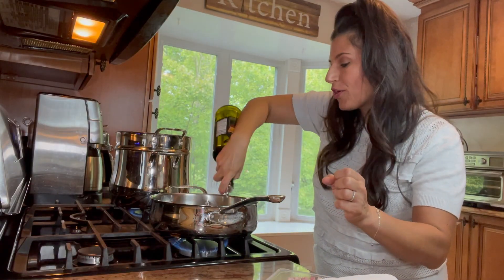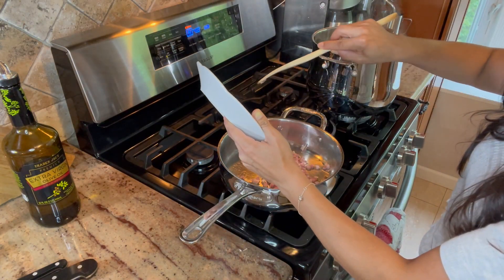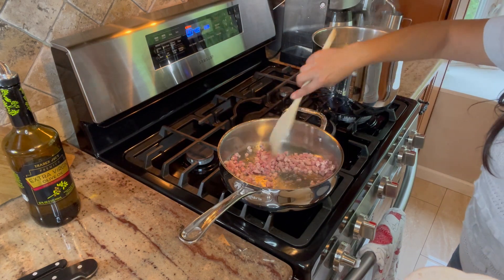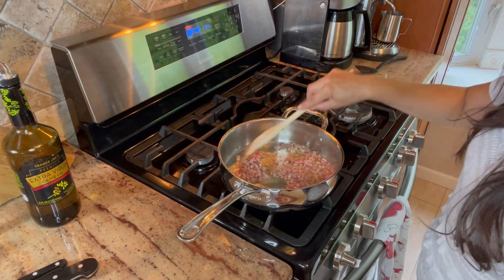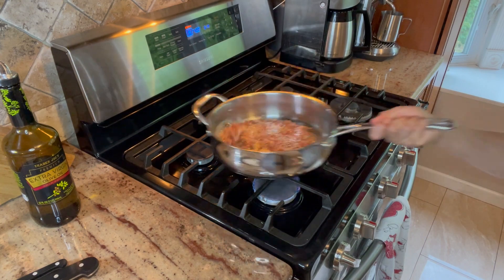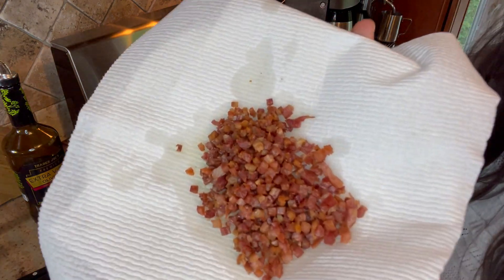Here's my fresh basil. The pancetta is going to taste really nice with the corn. I've already preheated my pan so it's nice and hot — when we put the pancetta in it's going to make a nice little sizzle. Oh, there it goes! That's the sound we like to hear. We're going to leave it to get all nice and brown and crispy. The pancetta is going to give this dish a nice salty, crispy, smoky element.